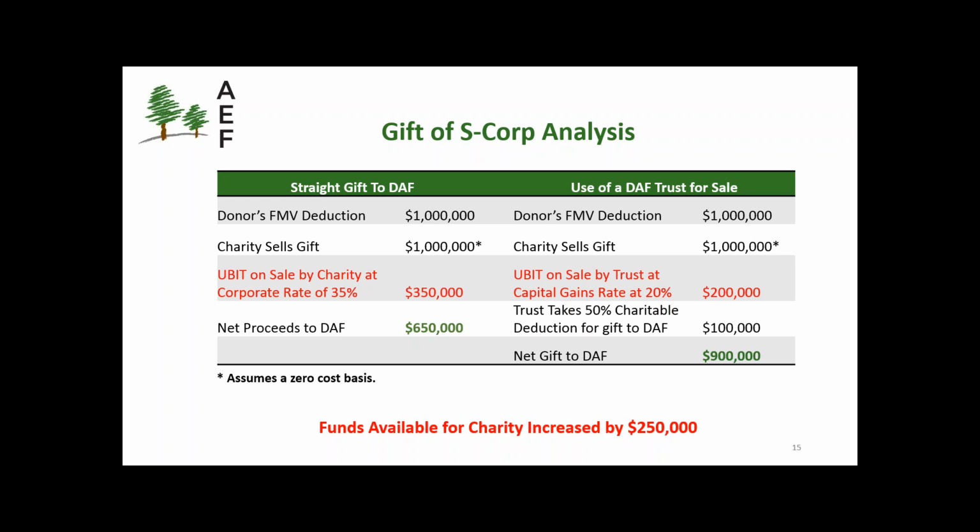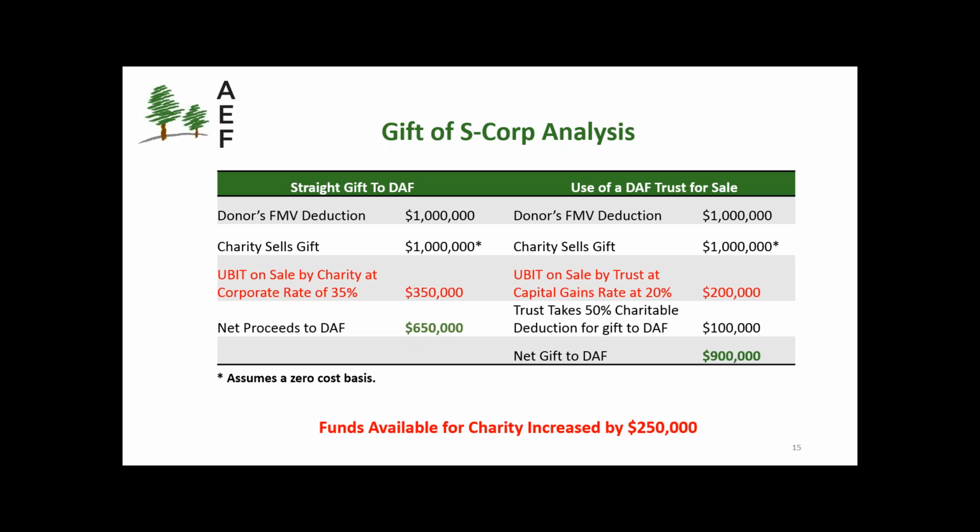But in this case, the donor makes the gift for the $1 million, is able to get the $1 million deduction. Let's assume the charity sells it a month later for $1 million. In this case, the charity would have to write a check for $350,000, 35% of the $1 million gain. So the charity writes that $350,000 check, and then the donor-advised fund, assuming that's the case here that's in corporate form, would receive $650,000. Now, some might be saying, yeah, but that's happening after the fact. At least my client is still getting the $1 million. Your clients don't like that so much. They want to get the $1 million deduction.